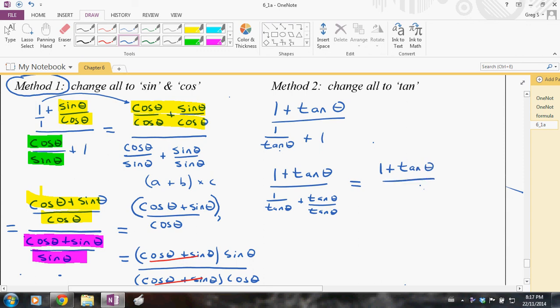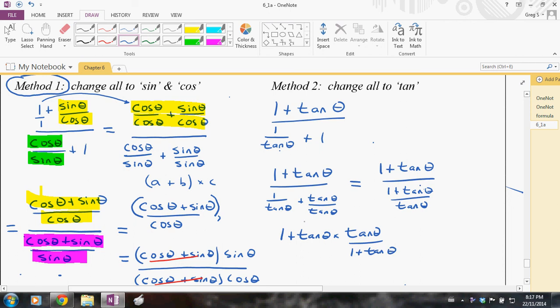The denominator here is going to be equal to 1 plus the tan of theta, all over the tan of theta. We are now indeed ready for, instead of dividing by the fraction, we're going to multiply by the reciprocal. So down over here I'll say 1 plus the tan of theta multiplied by, now I'll take that denominator and do the reciprocal of it. So it will be tan of theta all over 1 plus the tan of theta.